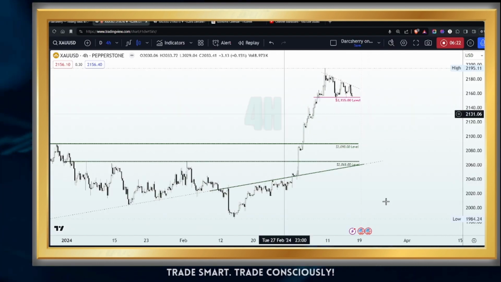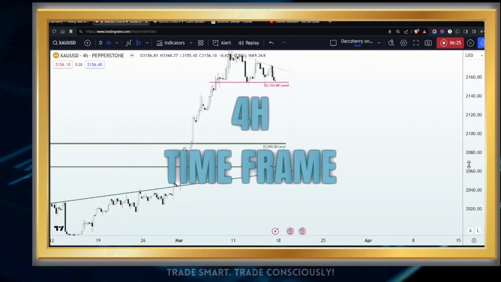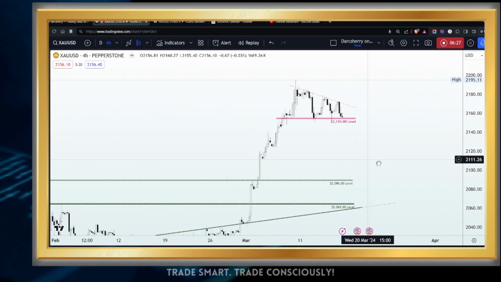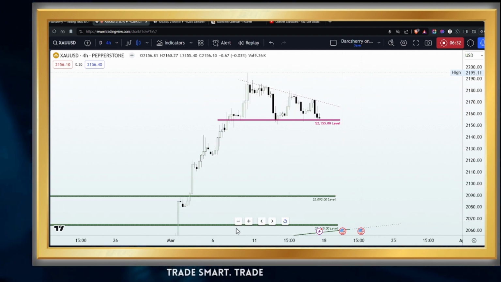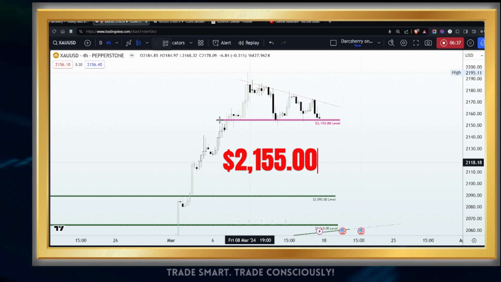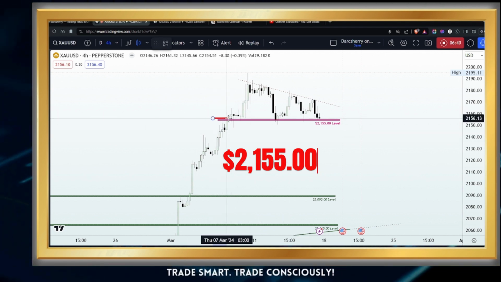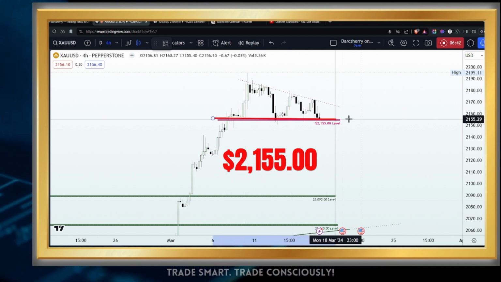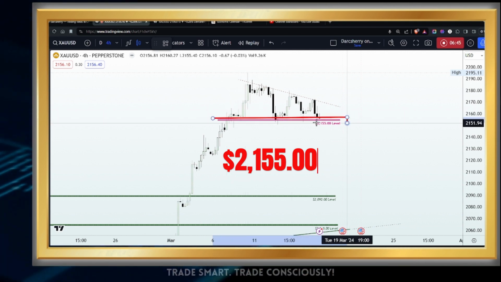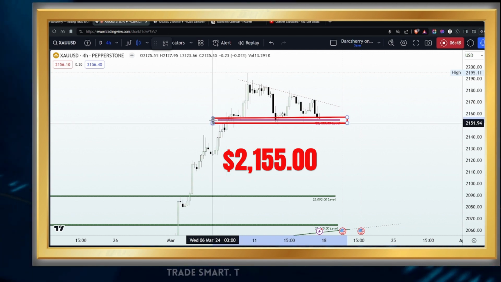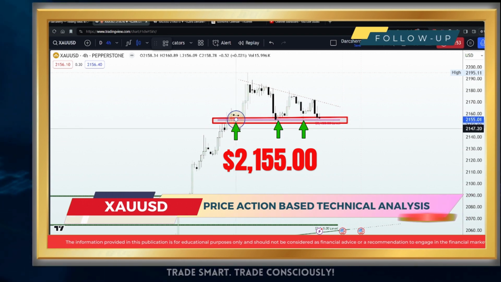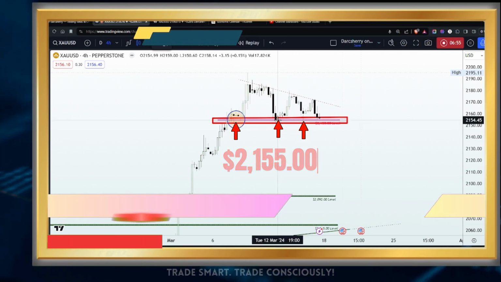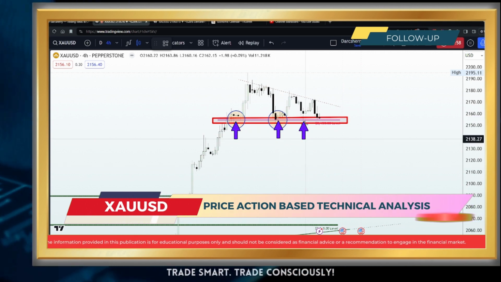Now scaling back down into the 4 hours time frame, you will see that we are at a crucial juncture. And to guide my trading decision for this week, I've been able to identify a key level at the $2,155 area, which you will see here has played a major role in negating all attempt by the sellers to push price to the downside. As you will see, every attempt by sellers to drop below the structure has been met with strong resistance from the buyers, as you will see here.